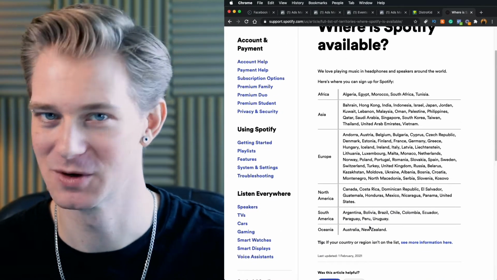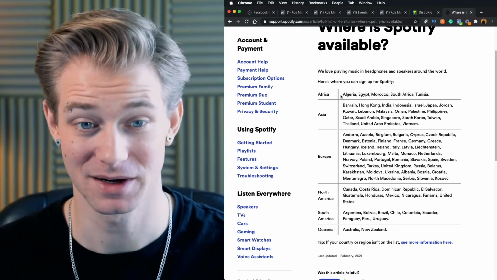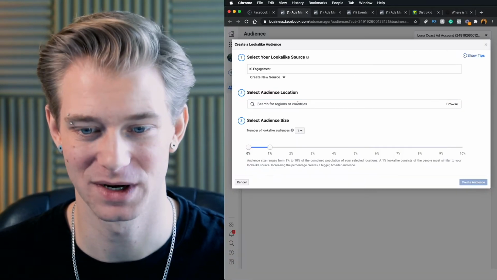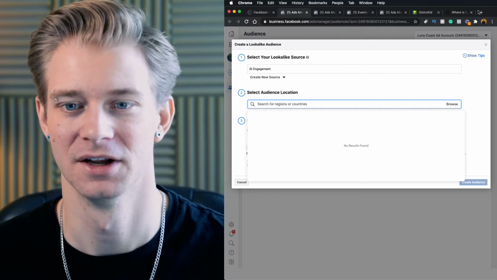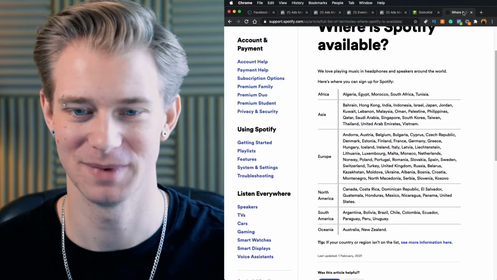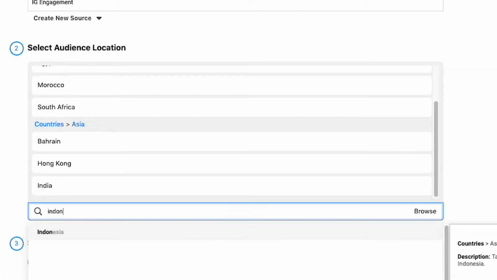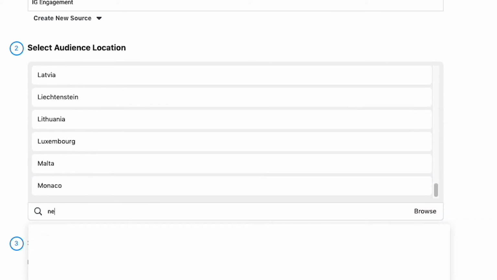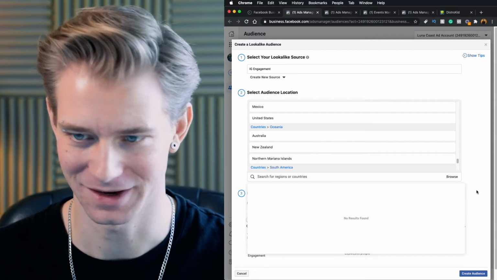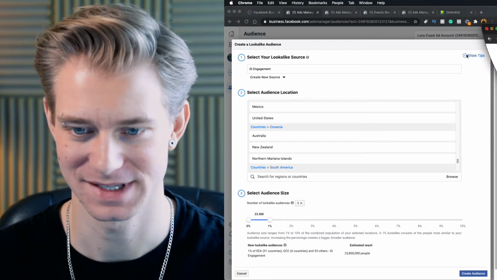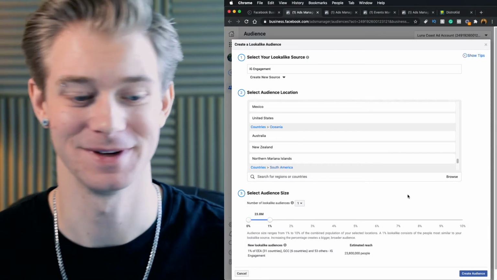Now, this is probably the most tedious part of this whole process, but I'm gonna go ahead and I'm gonna enter every single one of these countries into here. So let me do that really quick and tune back in once I'm done. And New Zealand, there, we got all of them. Holy, that was a bit of a process, but nonetheless, we made it through.